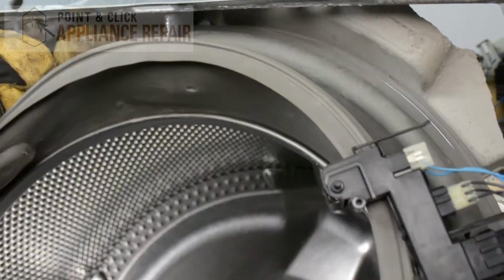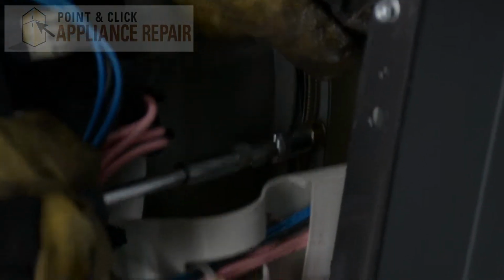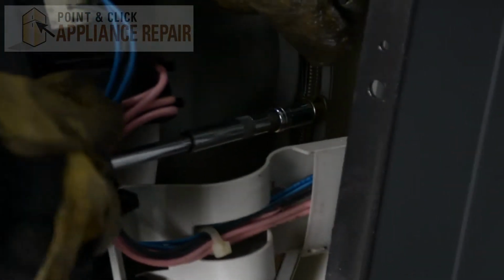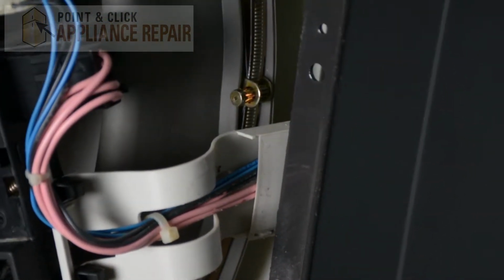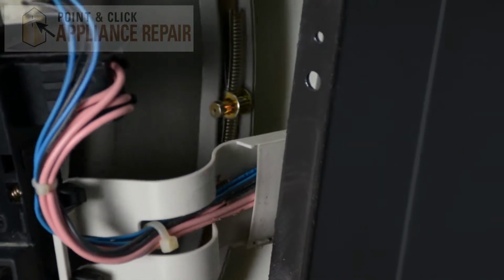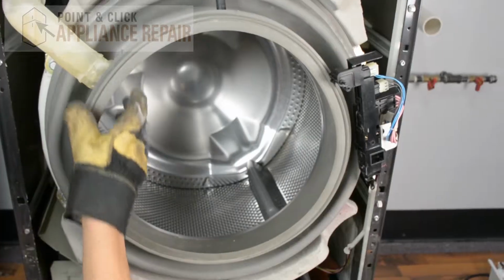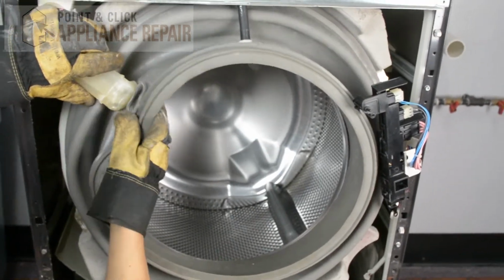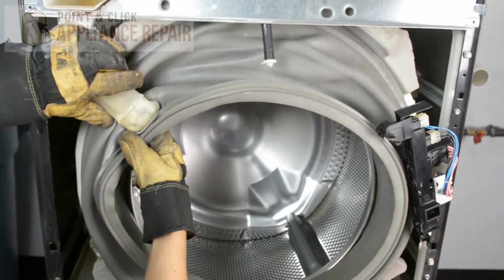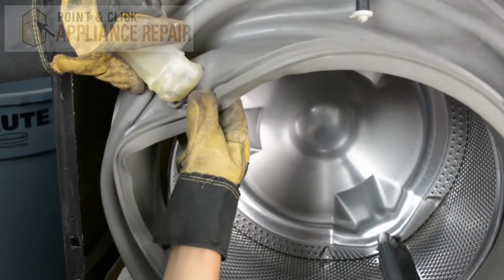It looks like the clamp is seated properly on the groove, and we can tighten it down. You just want to make sure that it's nice and tight there, and then give it a good tug and make sure that it's going to be secure. It's not going to come off on you. And now what we're going to do is we're going to put all these tubes back into our rubber gasket here. It's just going to be a little bit easier with it being apart like this.